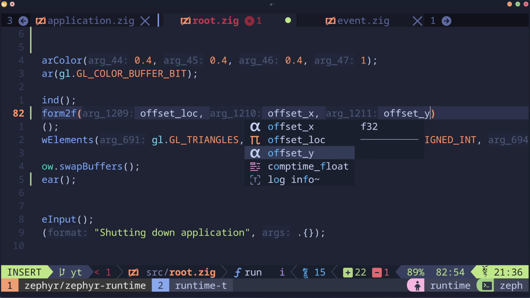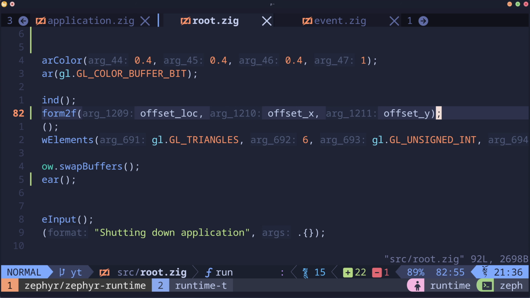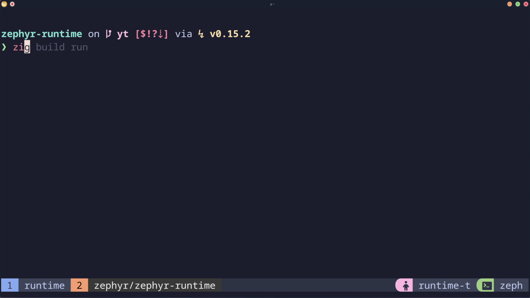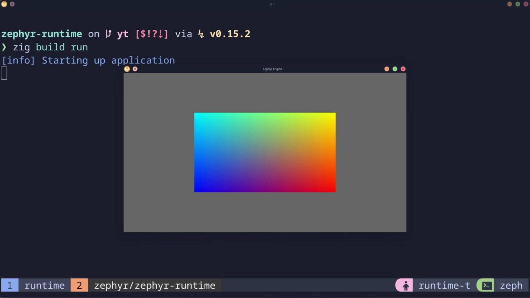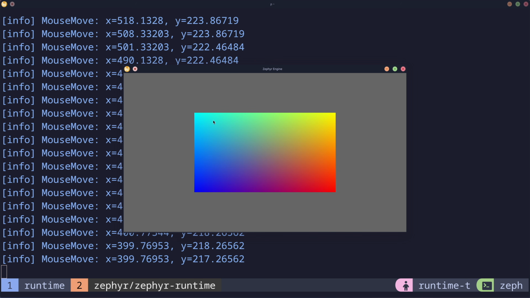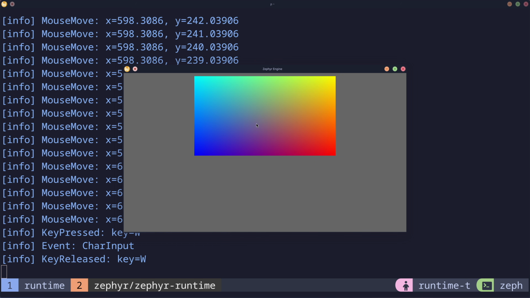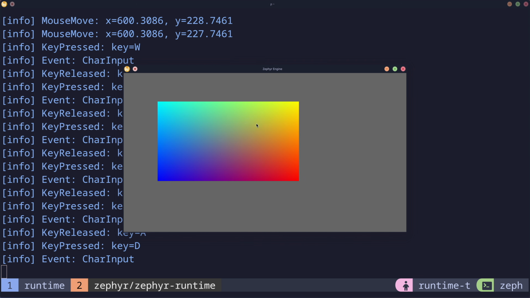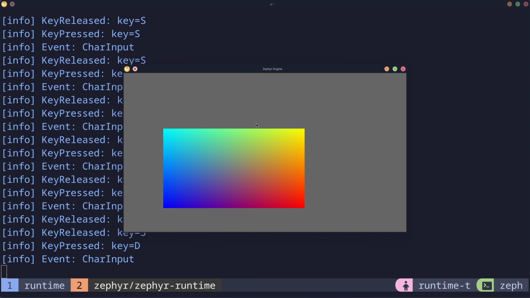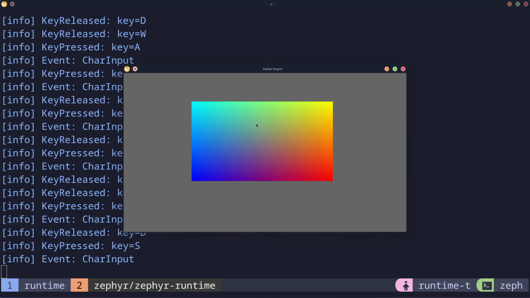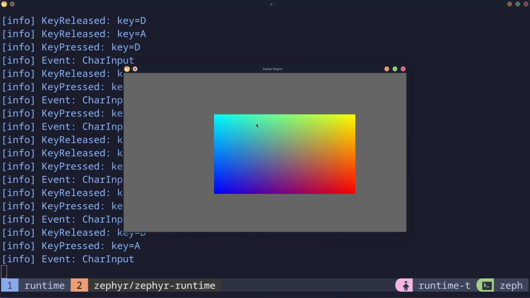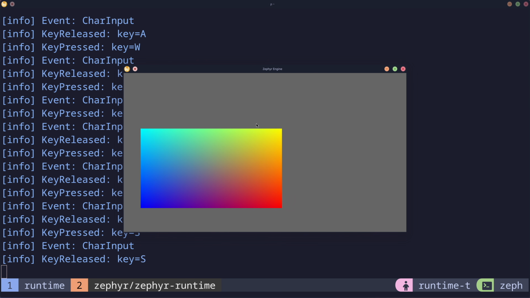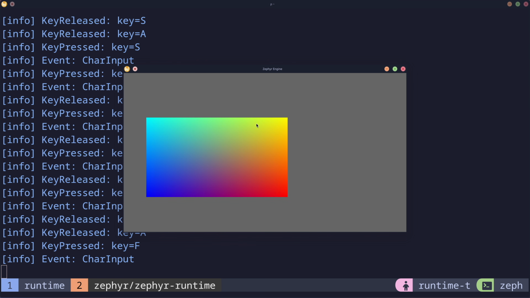So x and y. And now, there's always a good chance that I type something wrong, but if we try and run it, now we have the same things, but now if I do A, I guess that's W, this is S, A, and D, we have it moving around. So this is very exciting. Again, you're essentially on your way to a game at this point. You can draw things to the screen and you can move them around. What else do you really need?